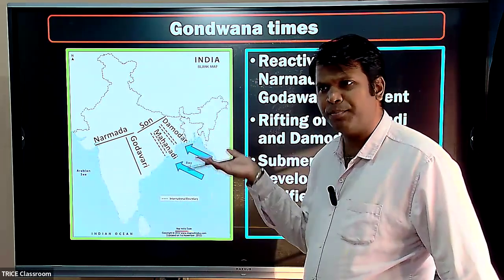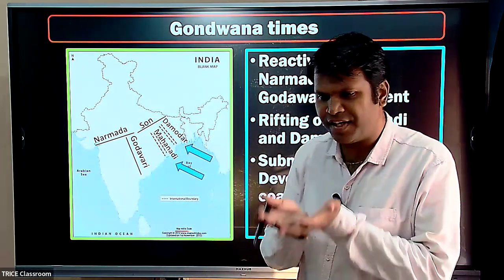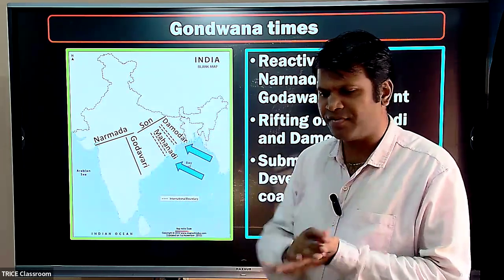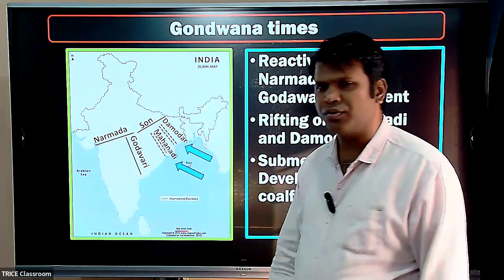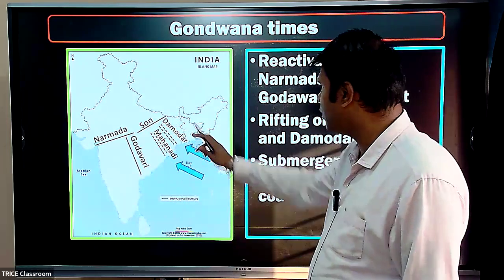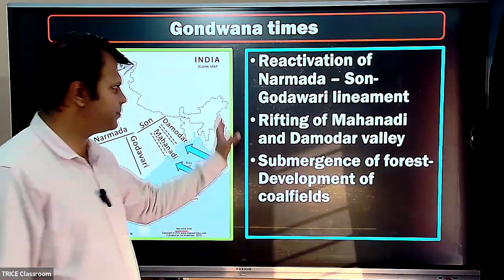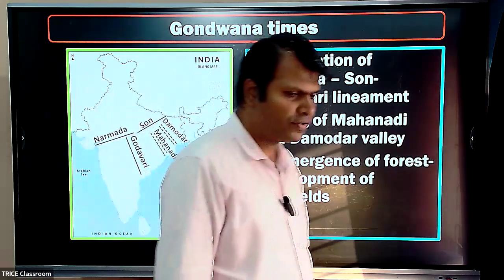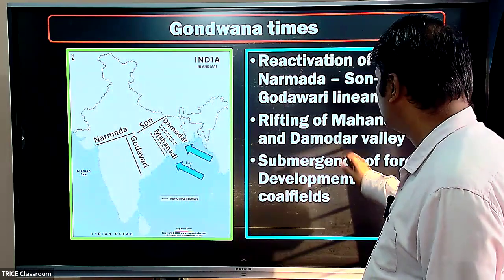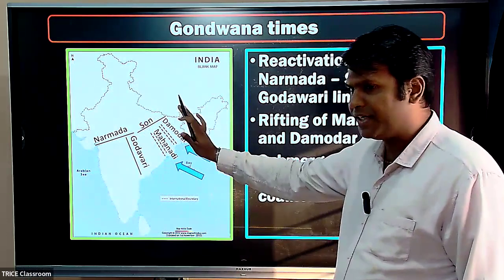So you have the Singhbhum Plateau, where the minerals, any plateau, as I've already mentioned, is an uplifted area. So minerals will be easily accessible once the top surface is eroded. That is how the Chotanagpur region has access to minerals, as well as because of this rifting that took place in this particular region, there was subduction of the forests, and that is how you will find coal fields as well. So I believe this process is completely understood.